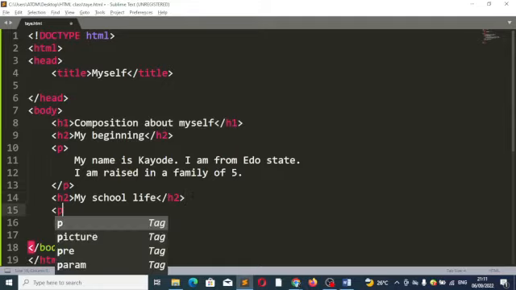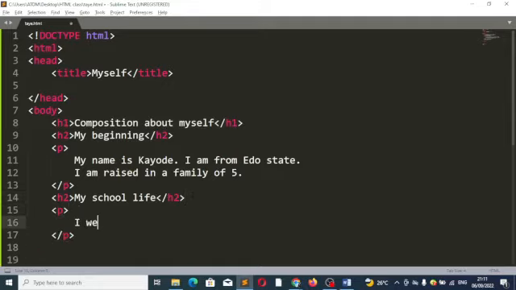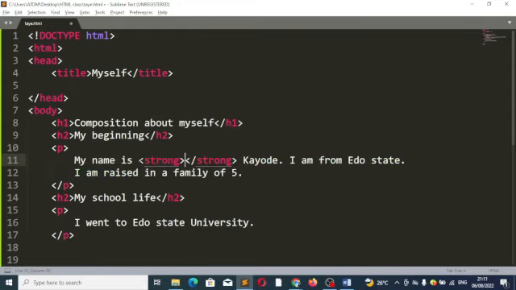I can say maybe I went to, let's say, Edo State University. Then maybe my name is Kayode, and I want it to be bold. Like I said, for now we'll be using HTML to do that. So I can just use the strong tag, because I want to draw emphasis to it.